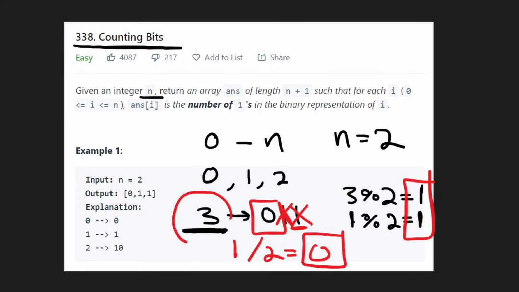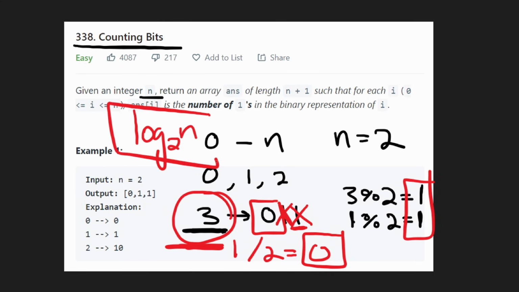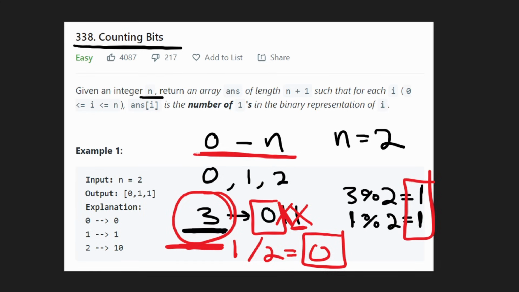So that's how we would do it for every particular integer. The example I showed right now is 3, and to get this, the time complexity is log n, because for any integer n, how many times can you divide it by 2? Well, of course, that's just log base 2 of n. Now, we don't really worry too much about the base usually, but yes, it's going to be log n, log base 2 of n. That's how many times we could divide any particular integer n by 2. And of course, we know we're doing this for a bunch of integers in the range all the way from 0 to n. So we're doing this n times. Doing a log n operation n times is going to be time complexity n log n.